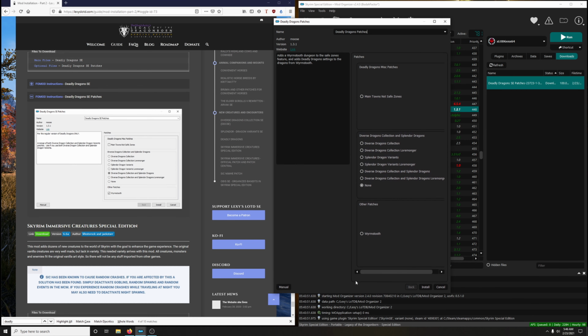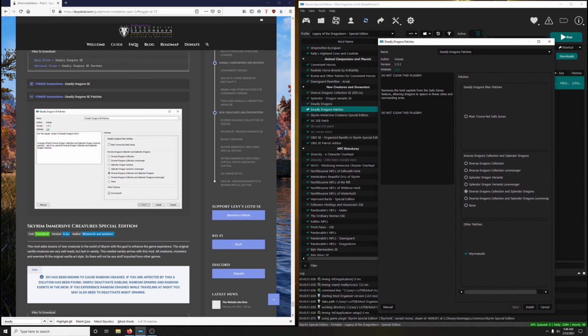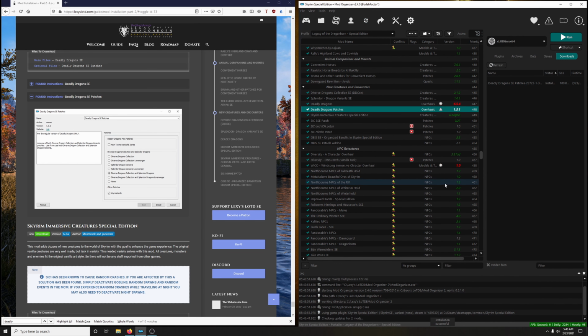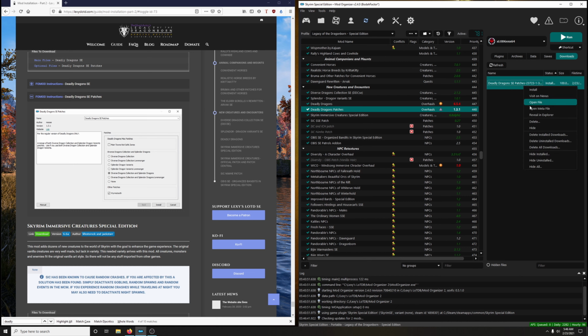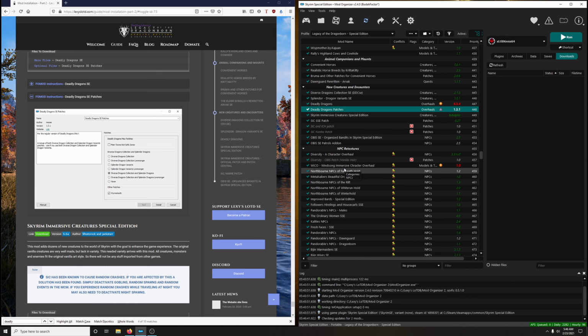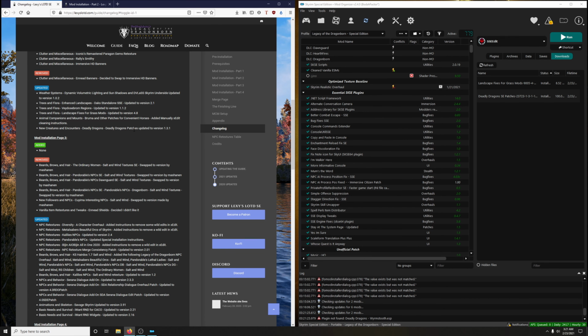Okay. And we just want Diverse Dragons Collection Splendor Dragons, and we want Worm's Tooth. Okay. And then let's install it. And we're going to replace the old one. Okay. All right, moving on. Okay, and that's it for page number 2, mod installation page 2.